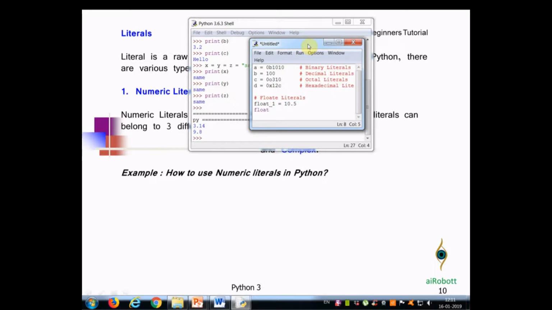Float_2 is also a variable, 1.5 e 2. That means it is equivalent to 1.5 into 10 square.